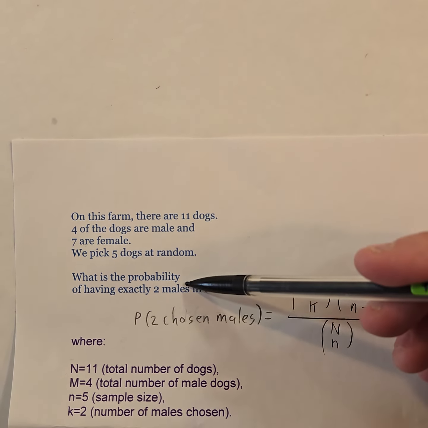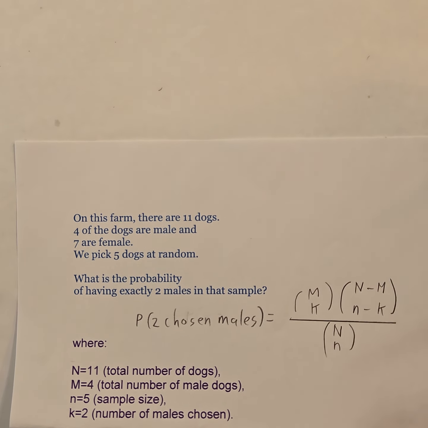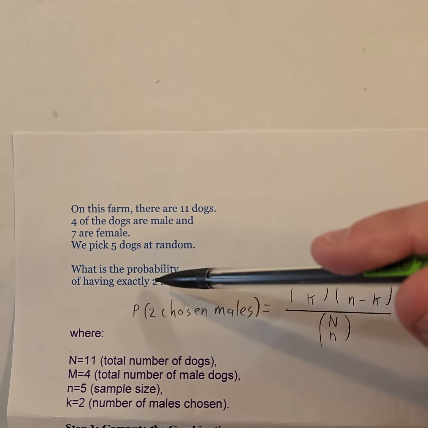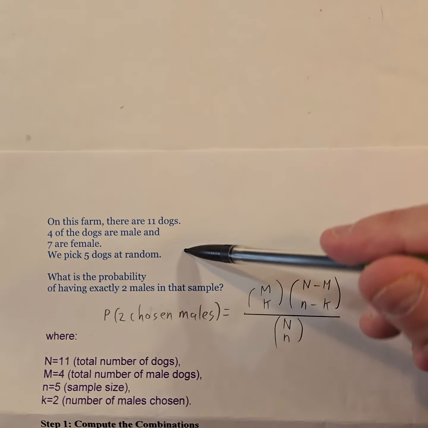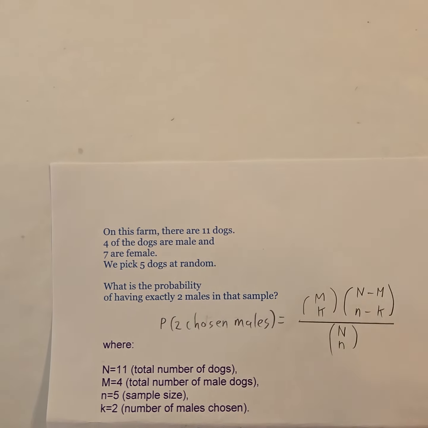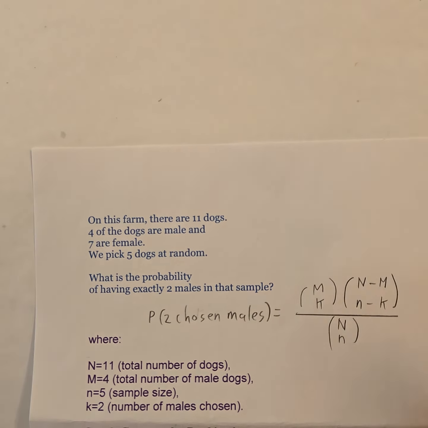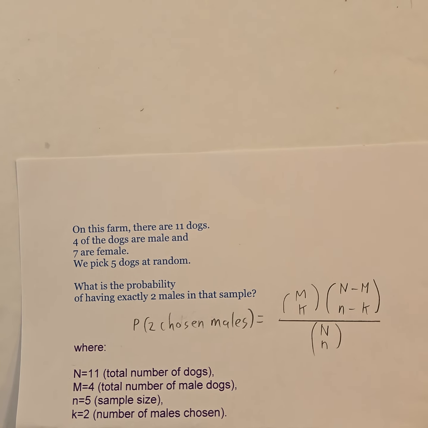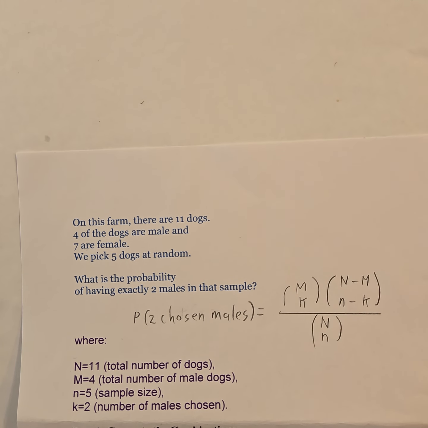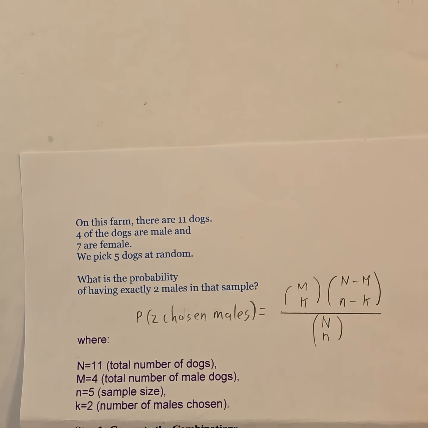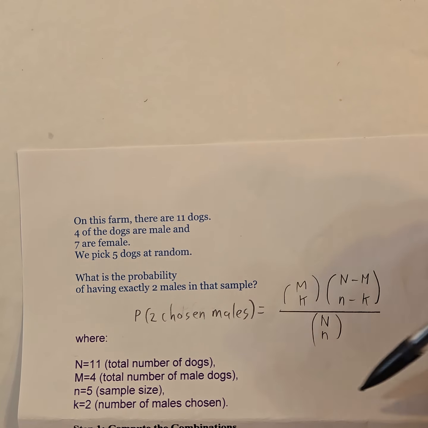What's the probability in that sample of 5 at random that there will be exactly 2 males? The way this question is worded is exactly what we talked about: hypergeometric. Taking a small sample from a big amount. What's the probability in that sample of a certain number meeting a criteria? And here's that formula once more.